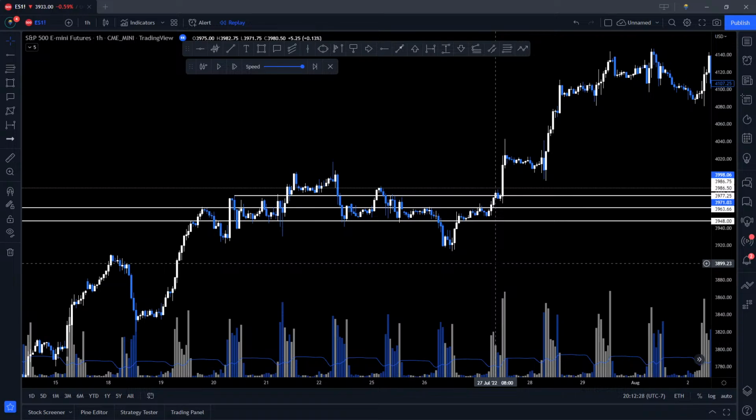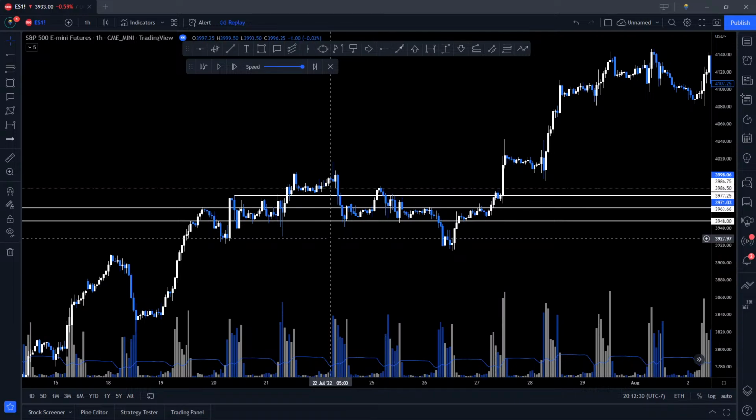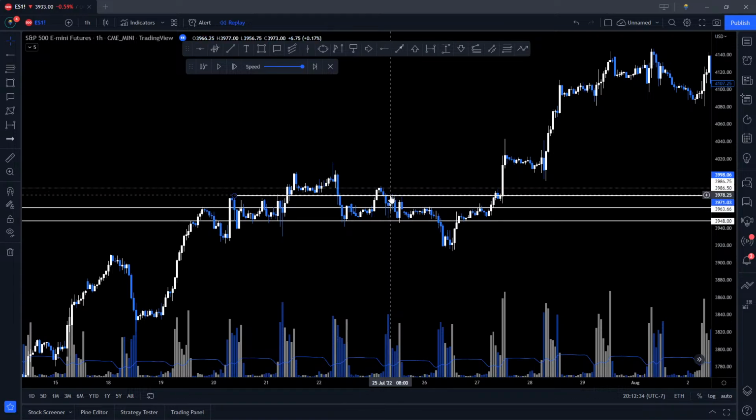If you come to a level, for instance, if I thought this was a good level to enter short, and I notice all of these wicks touching, the next time I come back to here, I'm not even thinking about taking a short position, because I'm probably going to end up slicing through it. I have a failed auction here. This is a weak position, or it became a weak level.